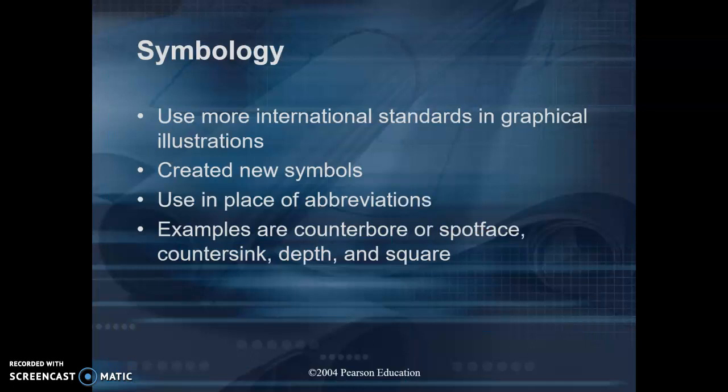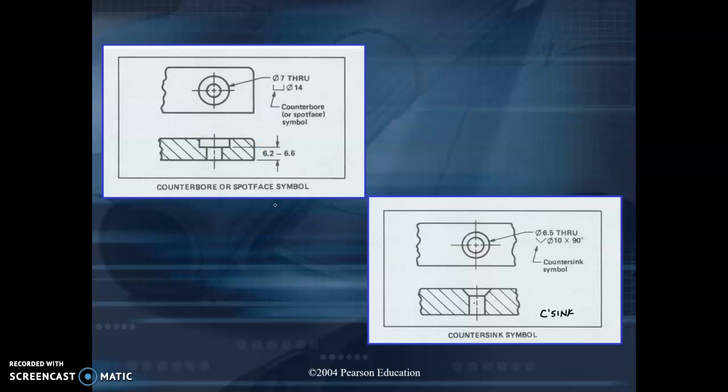Okay, let's move on to some commonly used symbols that you're likely to see in some blueprints, including the counterbore symbol. The counterbore symbol is this block U shape, which comes from the shape of a counterbore itself, as seen in this section view. So that block U is the symbol that is used to replace an abbreviation like C-bore. The reason why a symbol is preferable to an abbreviation is because the abbreviation is language-based. This really only makes sense if you speak English. But the symbol can be interpreted regardless of what language you speak, so it's more universal.